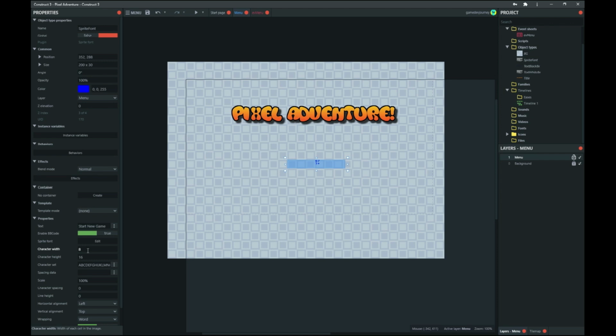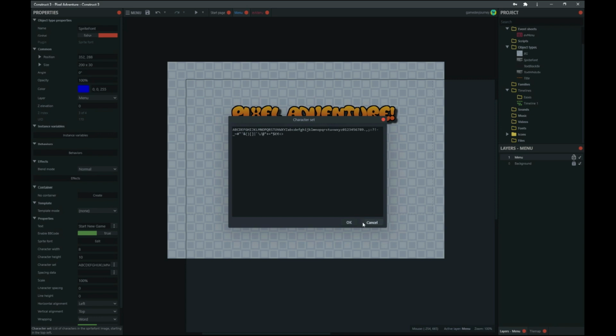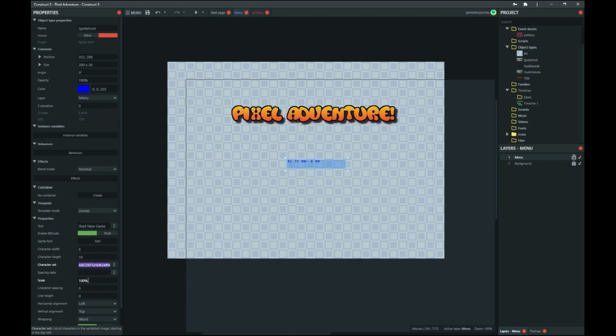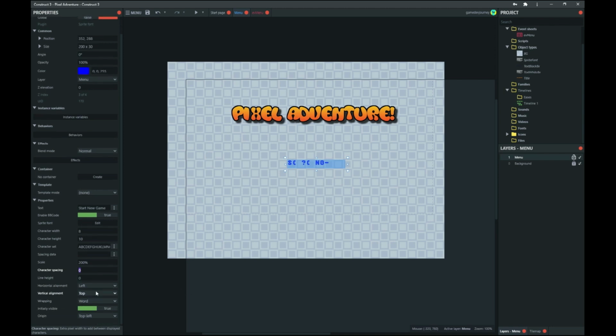So we're going to just change this. Let's make sure that it's the same on every single display screen. Here are all the items we can use. We're actually going to scale it to 200. And we're going to make it center.